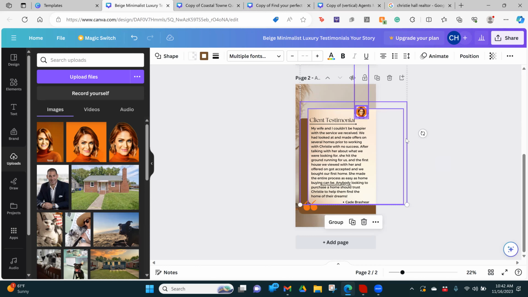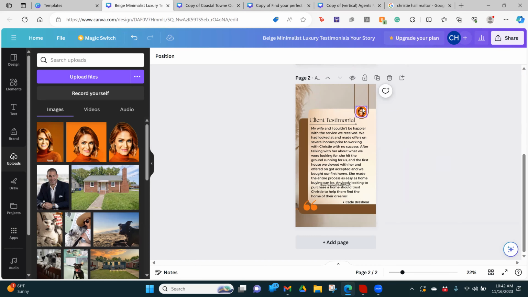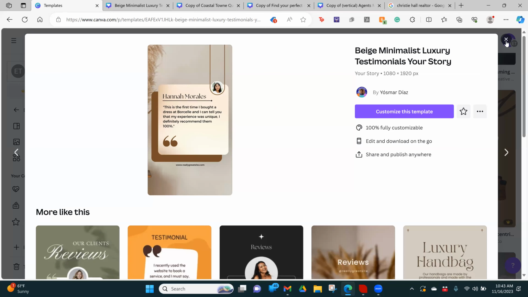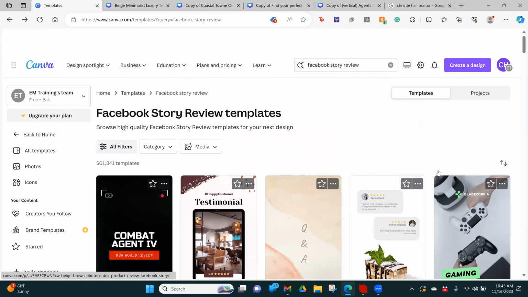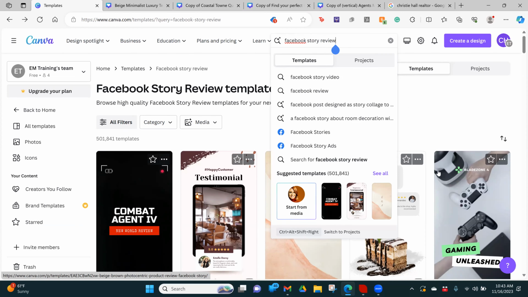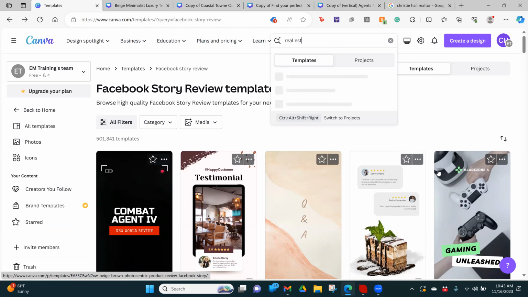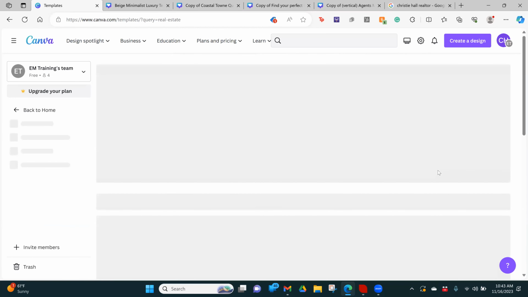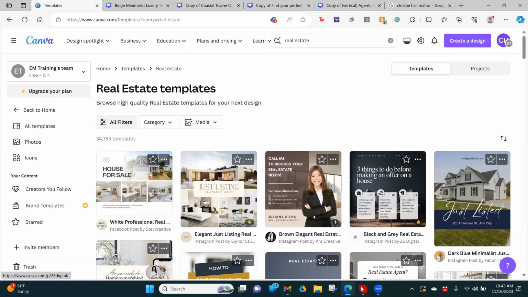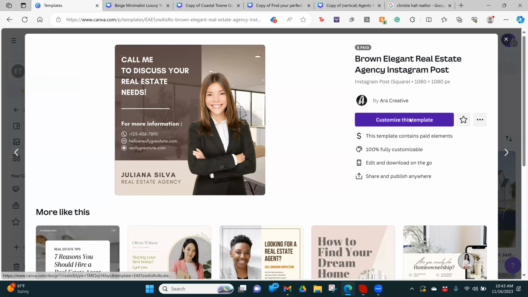So one other thing I want to show you is, on that mindset, you can actually take, say there's one headshot that you love, or you want to use our logo and use those colors as your brand. You can do that through this very easily. So let's come back over. I'm just going to literally type in the search bar in Canva, real estate. Super basic. And I like this one here. This looks great. We're going to click it. Customize this design.